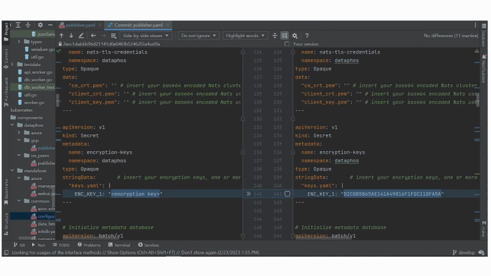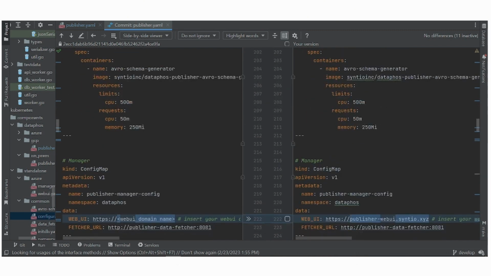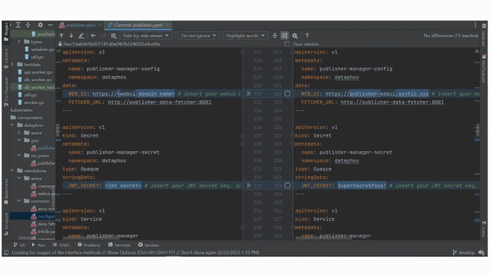The next value which needs to be entered is the ENC key 1, which is nothing more than the 32-byte encryption key generated in the Prerequisites section. The value after that one is the Web UI, where you copy the Web UI domain. After that, the next value that needs to be modified is the JWT secret, where you enter the 16-byte JWT encryption key generated in the Prerequisites section.